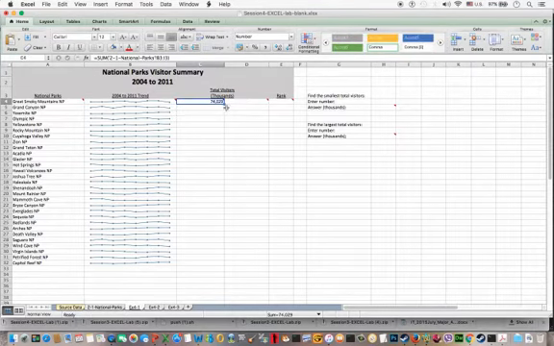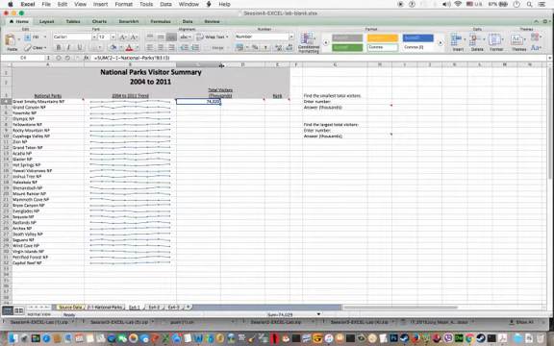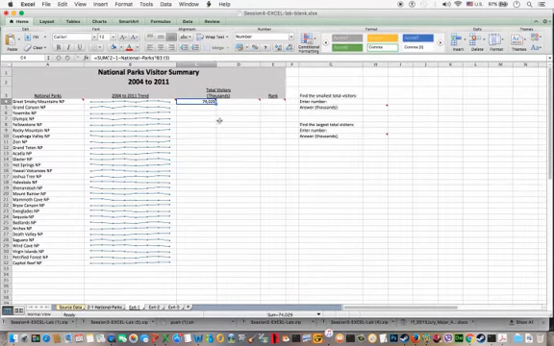And the data has already been formatted to eliminate the last thousand. So this is rounded off to the thousands. And now we can just simply copy this all the way to row 32.